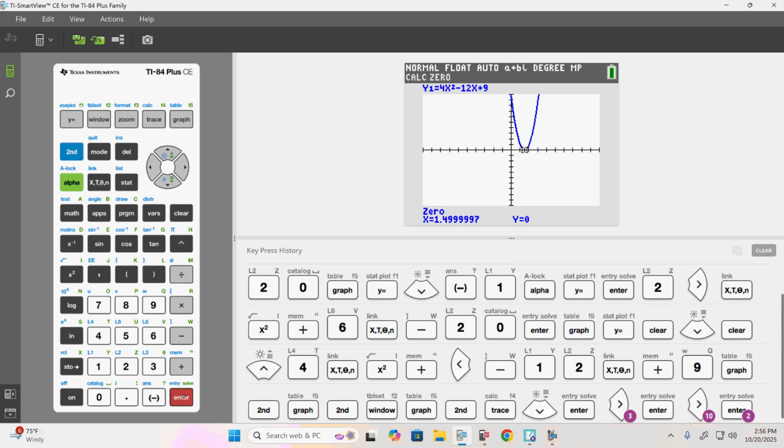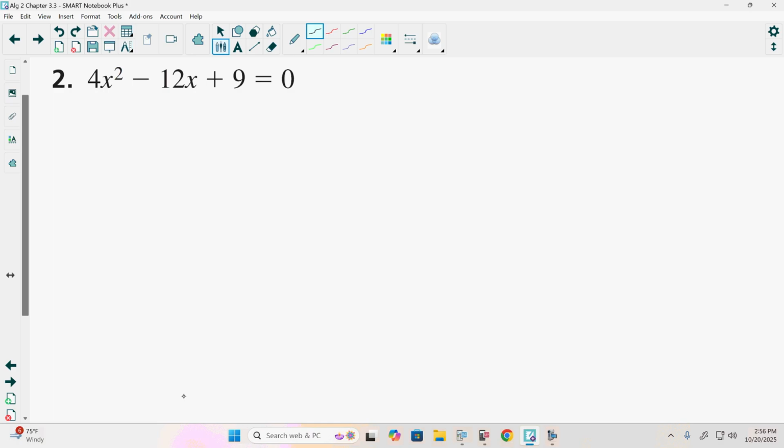And I have a feeling you got something close to this here, yes? 1.499997 or 1.50003. But we got something looking like this here, yes? Somewhere close to 1.5. Now, if you notice, it's not giving us an exact value. It's giving us something close, but it might not be the exact value that we want. So it can be helpful, but it might not always be. So these aren't always necessarily nice values to work with on graphing calculators.